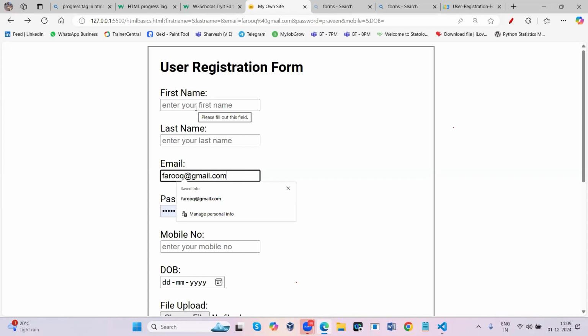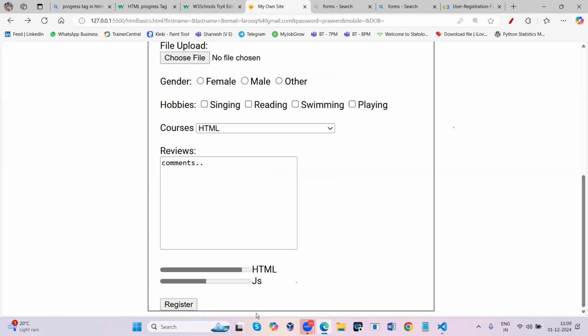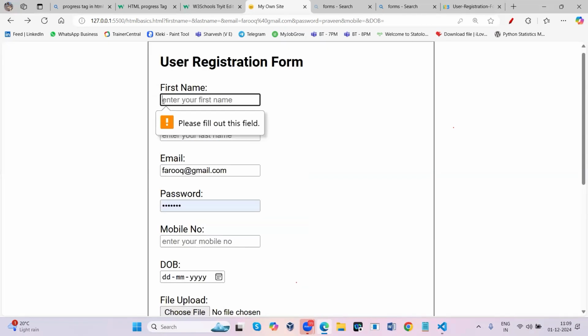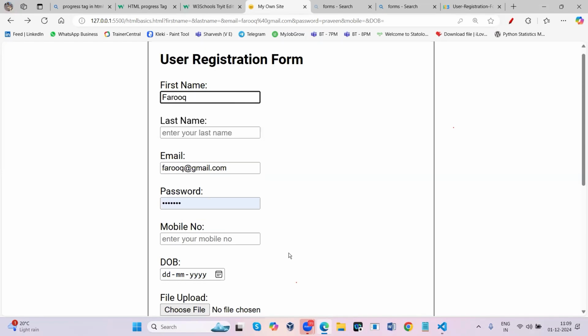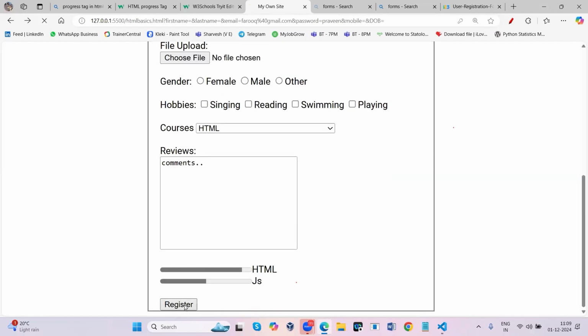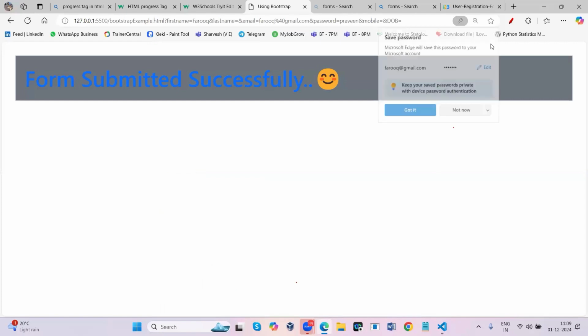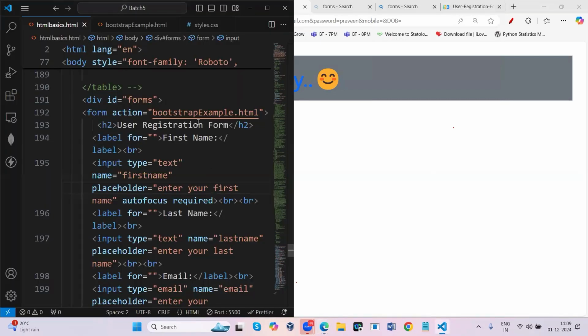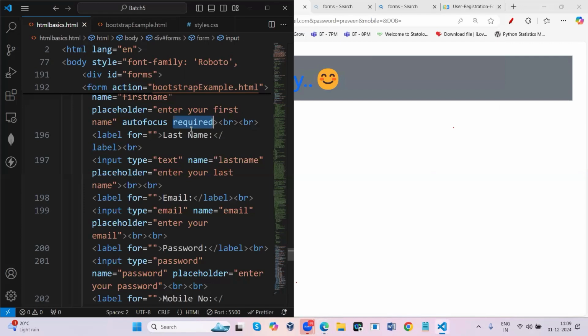Without seeing the tooltip, you simply click the register button. That time it will give the notification that this field is mandatory. So you are going to enter that field, and that allows you to receive the response from the backend. Getting my point? Wherever you feel a field is mandatory, you keep this required attribute. This is a basic validation with the help of HTML.